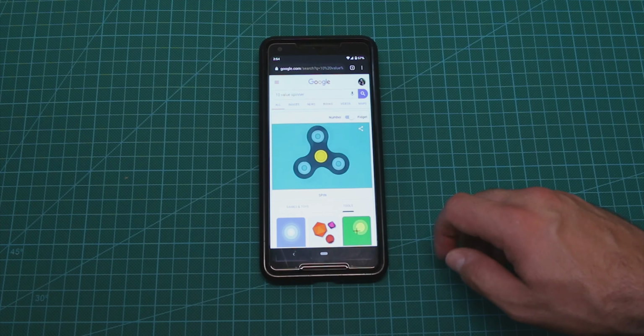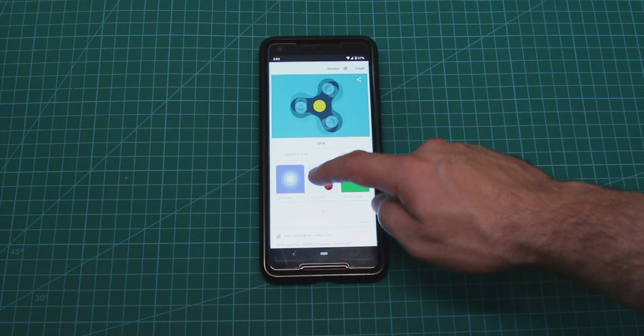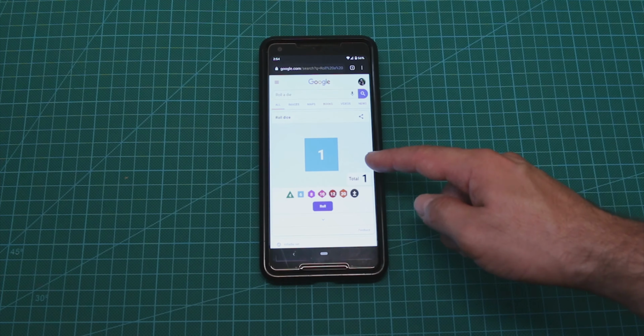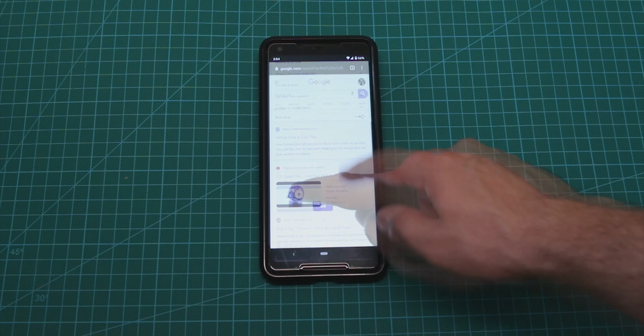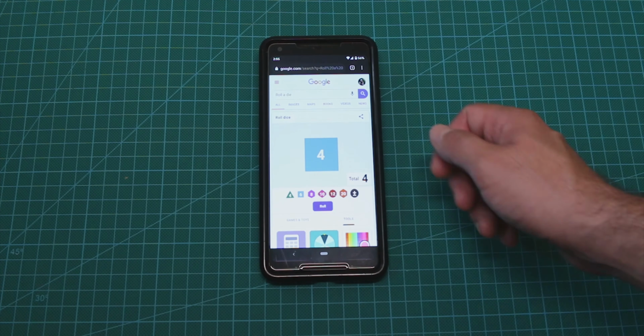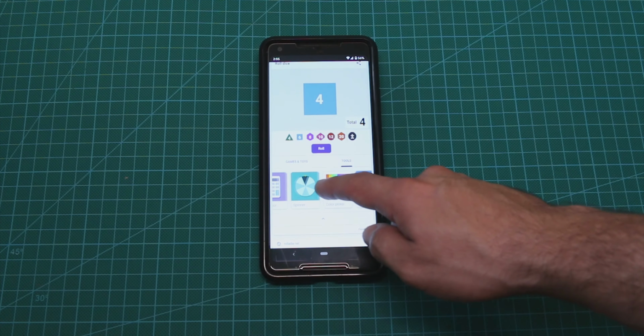And if that's not enough, we have more. So you can roll a dice. Now there are multiple types of dice, and as you can see, the regular is pretty much... Okay, so we got 4, my lucky number actually.